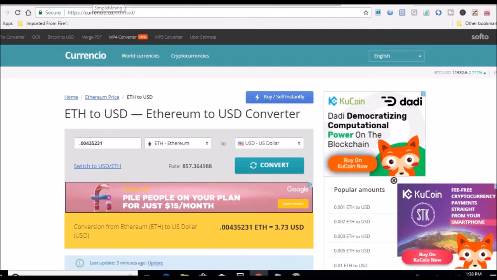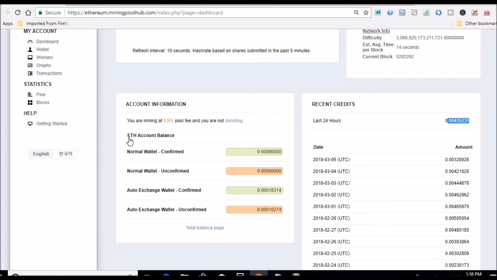One last thing before I go. I did get the parts in for my other rig. Only problem is that the RAM I had was like an old 2 gig stick of RAM from like a 10-year-old motherboard. It didn't line up right, so I had to order another stick of RAM, 4 gig, and I also ordered a CPU fan. Because with this new setup, I'm going to be mining with the GPU and CPU, and I didn't have a CPU fan, so I wanted to make sure I kept the CPU cool. Those should be in today. They were only 1 day delivery through Amazon. I'll leave a link down in the description if you all want to check those out. It wasn't too expensive.